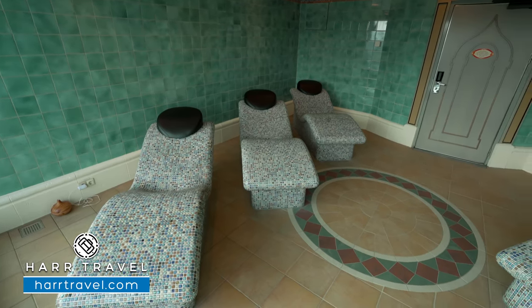Just in front of the Tropical Theater on Deck 6, you're gonna find the cinema. Now, this used to be a mainstay on a lot of cruise ships. They really don't have them anymore. I love this space. When I've cruised on the Radiance Class ships, including the Serenade, many, many times my family and I have really enjoyed heading in and watching a first-run movie in a space that's actually dedicated to movies. So it's a real true cinema.